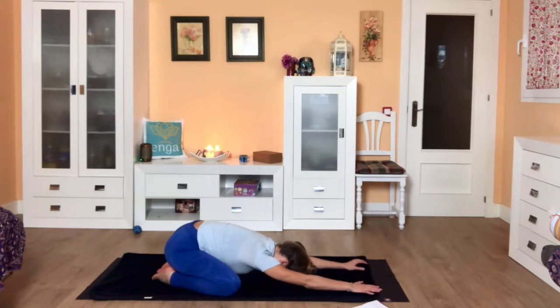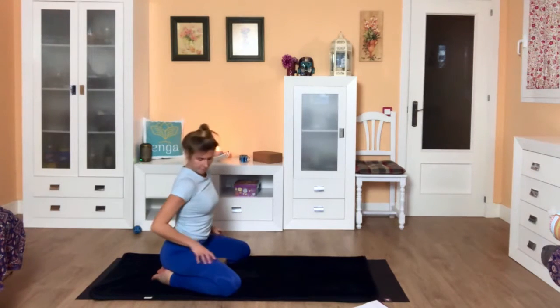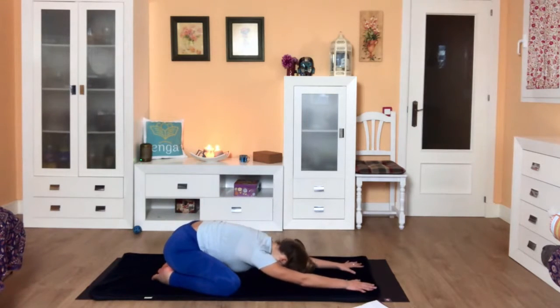And take a deep breath in through the nose. And a long breath out through the mouth. Establish a deep belly breath. Checking in with the body. Checking in with your breath. Just acknowledging how you feel. Try to calm the mind. And breathe deep, long, even breaths.